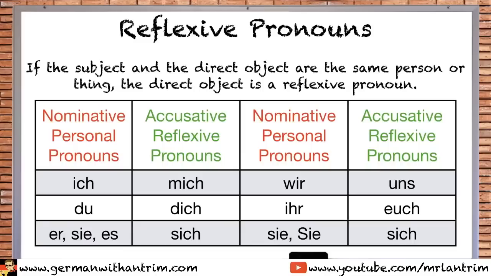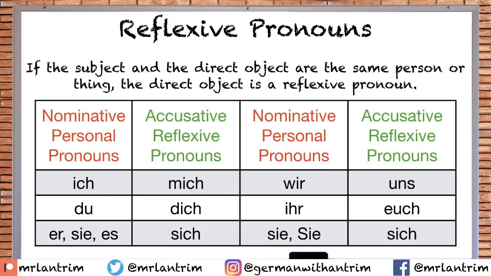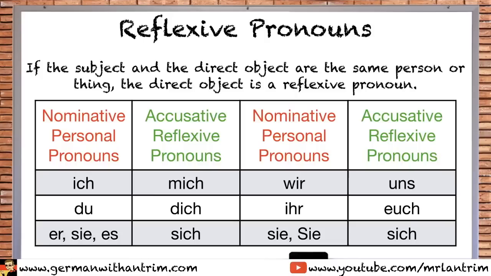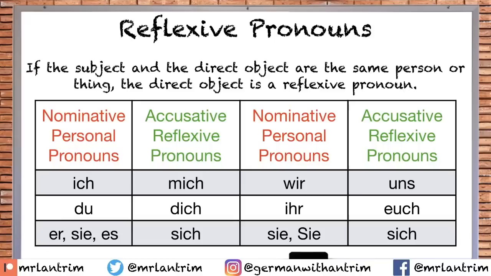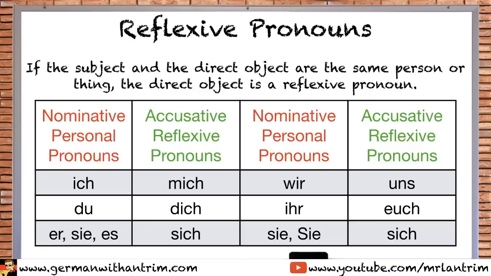All right, now let's get some complicated stuff in here. And now we have reflexive pronouns. We just talked about normal pronouns. Now we're talking about reflexive pronouns. So the only difference here, as far as the chart is concerned, is it's kind of condensed down because er, sie, and es no longer are different things. Instead of being ihn, sie, and es, we now just have one pronoun for the reflexive, which is sich. Same thing happens over here for the plural forms. Instead of having sie and sie, we just have sich. No change whatsoever, it's just sich.